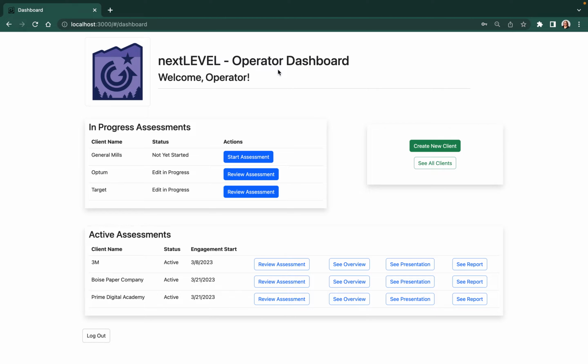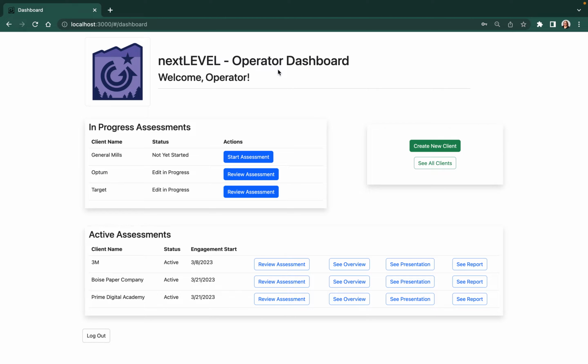And on this page, the operator can see that this is an assessment form, the bucket name, the function name, and the subfunction name. Also, they have a little piece of information about the level ratings, so that if they have any memory lapses and what the numbers mean specifically, they can just look at that and see what that is. And then this is the bar to change the level ratings.